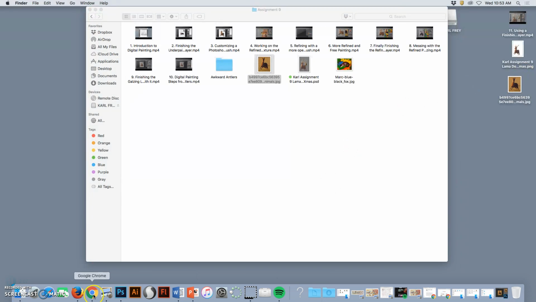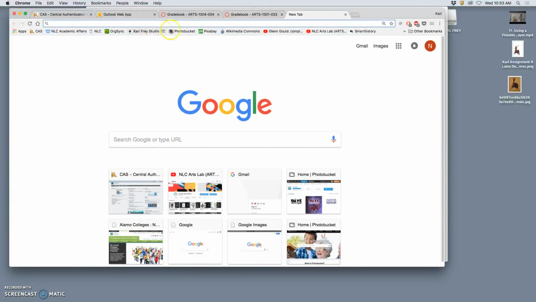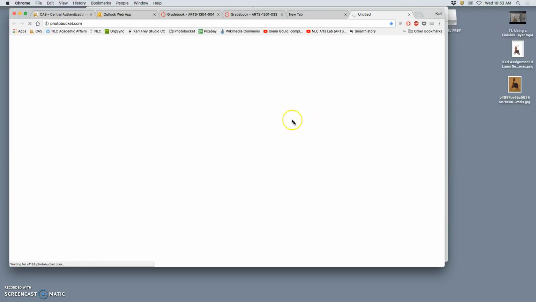So I go to PhotoBucket. After this semester, you will lose access to PhotoBucket, right? So that's why you need to remember to bring in a thumb drive or bring in a portable hard drive. Grab your files. PhotoBucket isn't where you want to be grabbing your stuff from anyway. It's only online file formats. You want to save your TIFFs and your PSDs. Come on, PhotoBucket. And you probably aren't going to miss it.